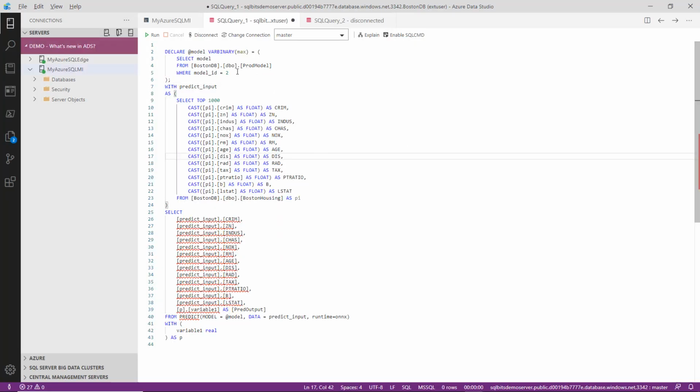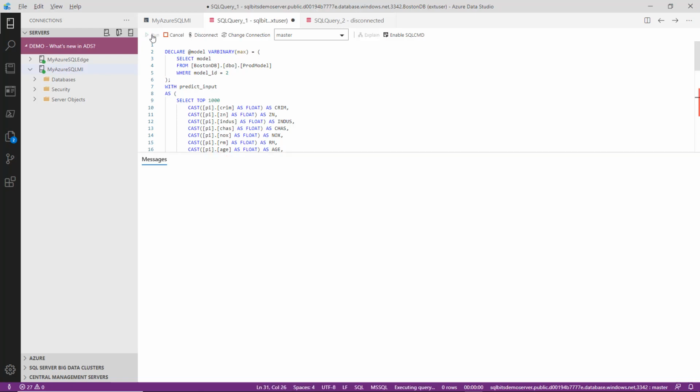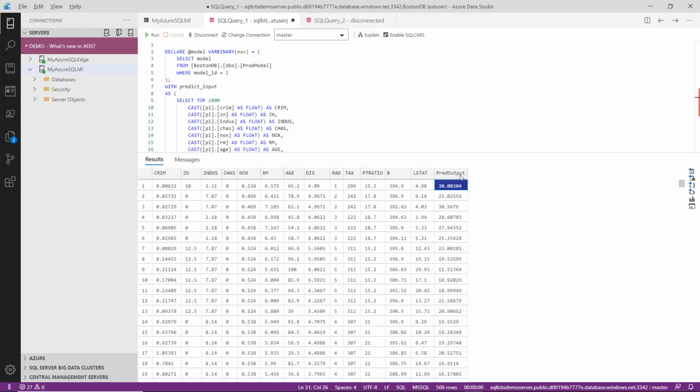Now this generates a SQL statement with the PREDICT function using the model that you specified earlier against the table that you also chose earlier. Please take note that we are using TOP 1000 here, and in the lower script here we see the PREDICT function against the data set that we chose, and the output is called pred output here. Okay, let's run the script. Now you see the data set that we ran the prediction on and the prediction output.